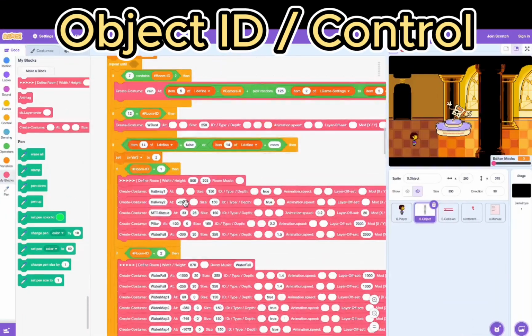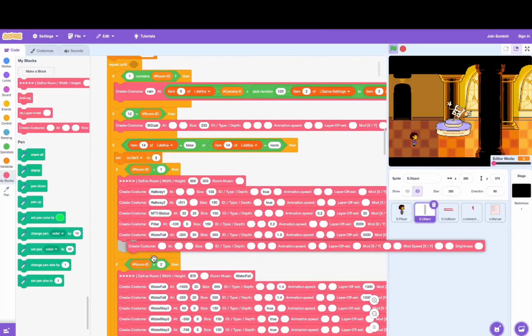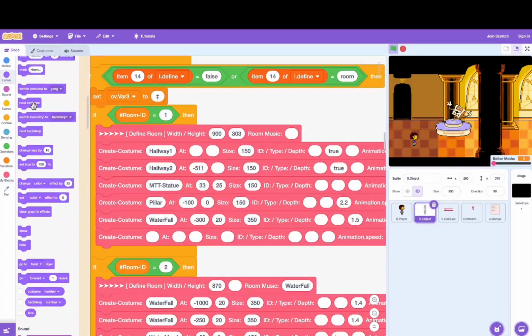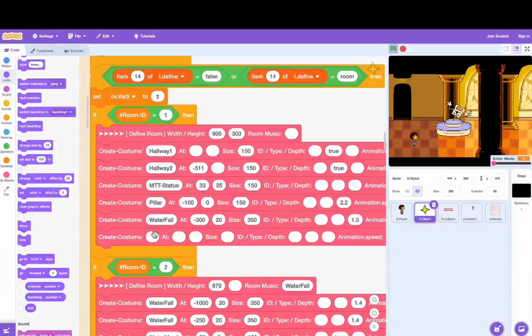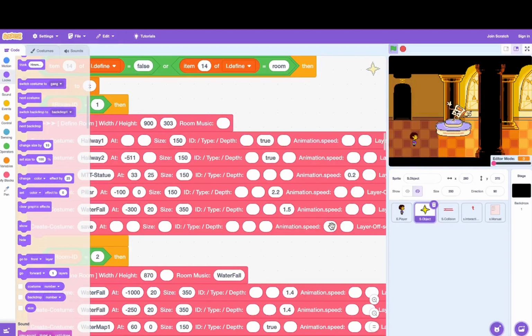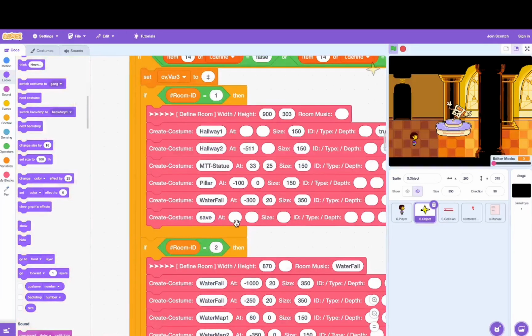Now for the final example, let's add a costume. And let's have it to be a star. I'm going to head over to costumes and call it star. Now again, removing 1 to make the animation working. I'm going to set speed to 0.2. We're going to set it around the waterfall place. We're going to make it a big star.